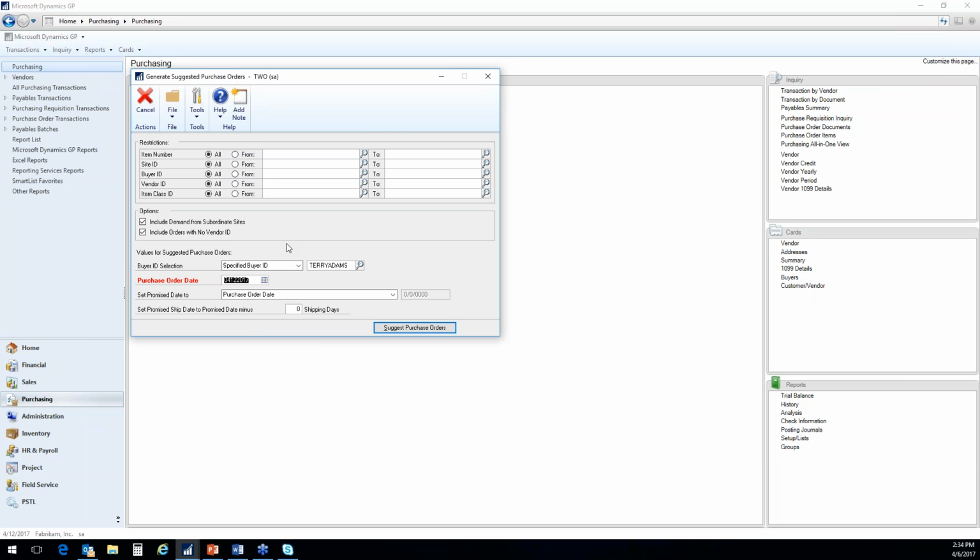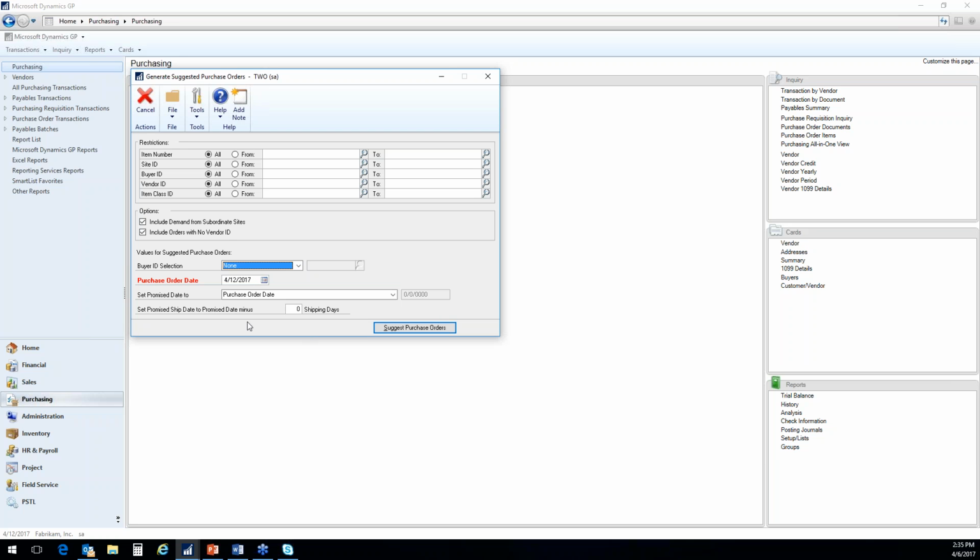Regardless of who the assigned buyer is, I want to put me down as the buyer today on the purchase order, and that will fill in this buyer ID on every purchase order that I generate today. That kind of overlooks what might be done in setup and allows me to put my own stamp on these purchase orders for today.